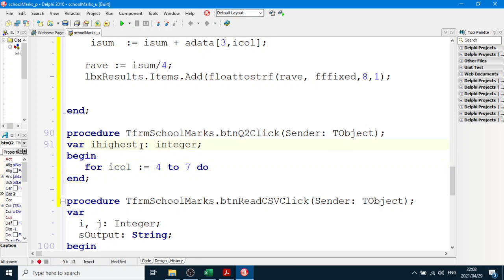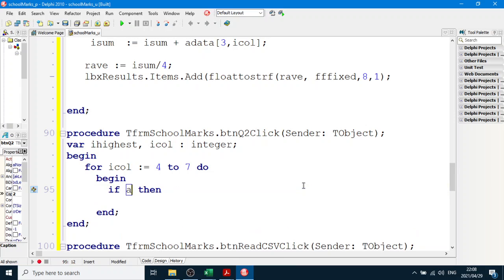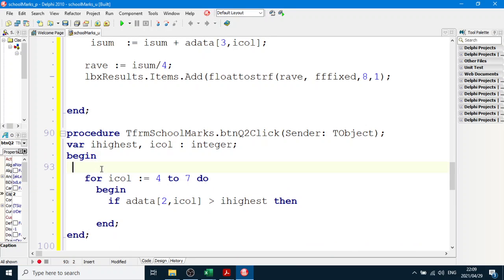So we have to have rcol declared there as our counter. And then we say if A data row 2 comma rcol is greater than our highest, what are we going to make our highest equal to? Well, I guess we could make it equal to 0, eh? Or we can make it equal to the first one, A data row 2 comma column 4, which is more practical, and then we go from 5 to 7.